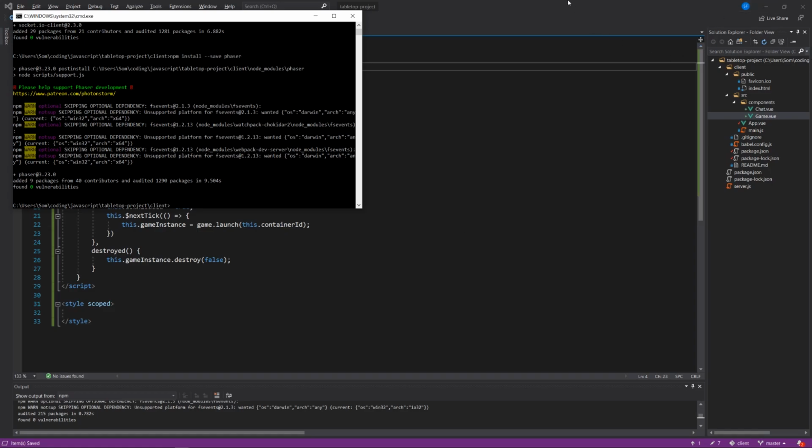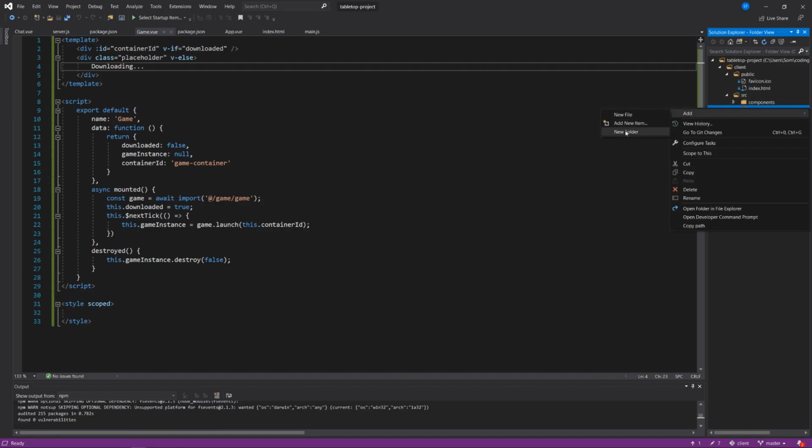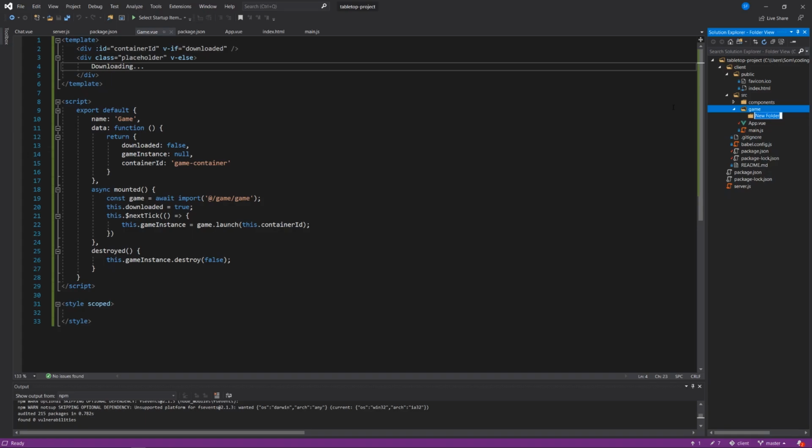So within our client folder, within source, but outside of components, let's create a new folder called game. And in that folder, let's create a subfolder called scenes. So we have this components folder, and at the same level we have a game folder that has a scenes folder within it.